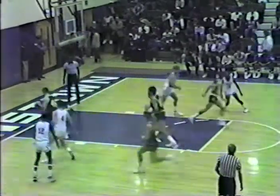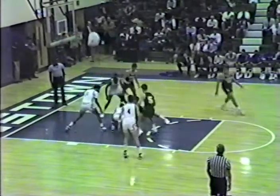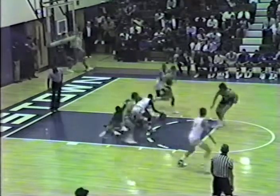Davis makes the first there. Jim Davis with his first point of the ball game. Well, not surprising. I was expecting a lot more scoring from Jim Davis. Well, Jim Davis is a veteran. He played last year. Oh, what a play that time by Scott. He feeds Hull. Hull goes up in a crowd. Oh, I didn't like that shot at all. Nobody comes up with the rebound, and Howard Ford finally comes away. He's stripped by Eddie Hull.